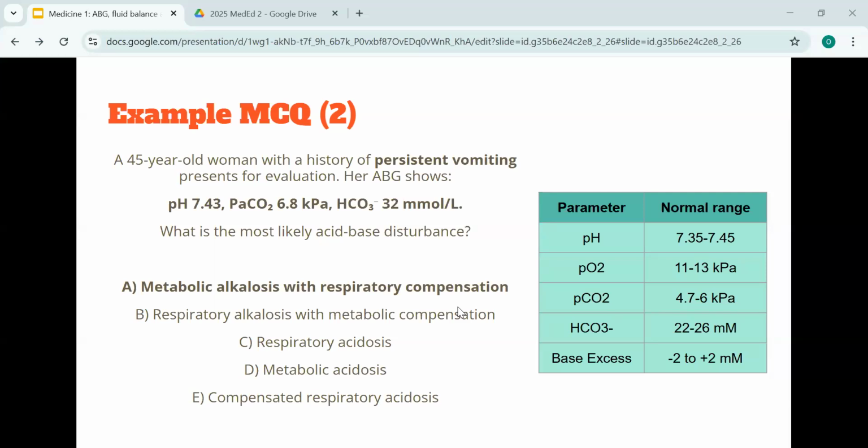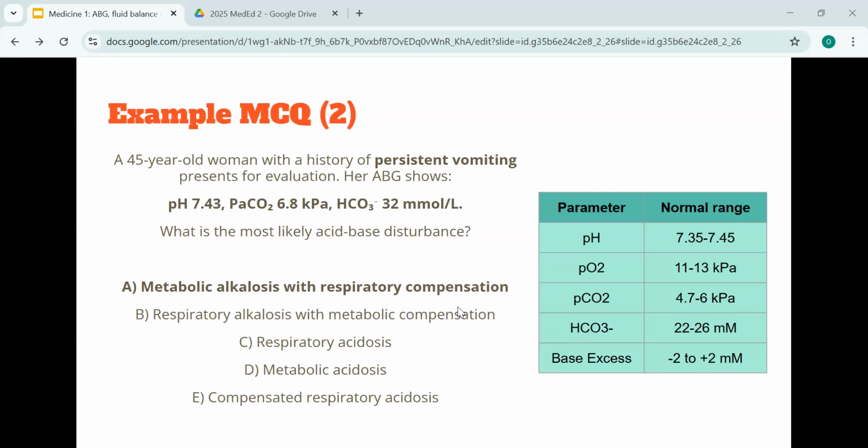We now need to figure out whether it was a metabolic cause or a respiratory cause. Given the history of vomiting, which involves significant loss of acid, it's likely that this cause from a clinical standpoint was a metabolic one. But for completeness, we can also use the mnemonic ROME that we discussed earlier, which looks at the relationship between the pH and the carbon dioxide.